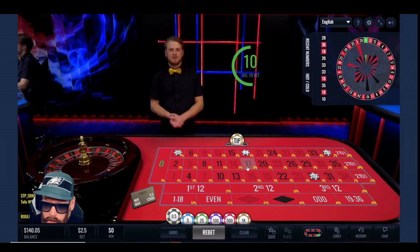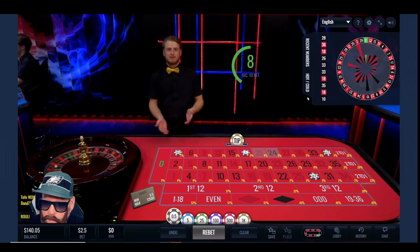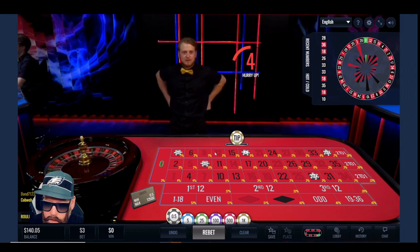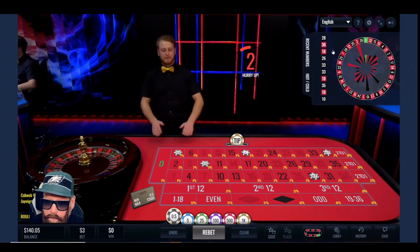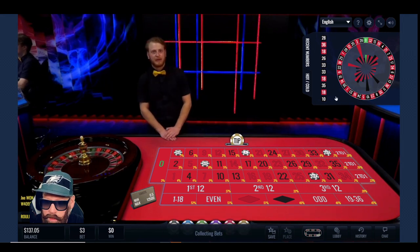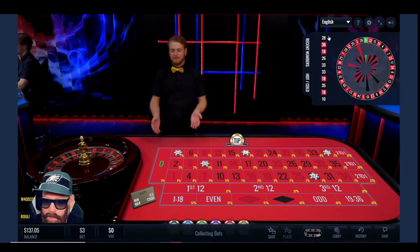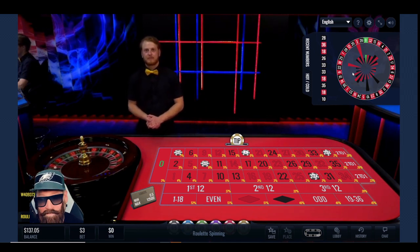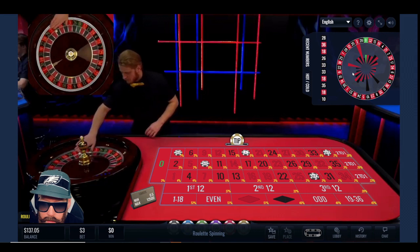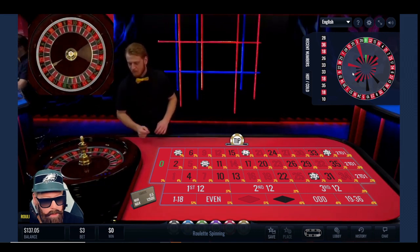So, 18's hot. We're going to go a little heavier, top bottom play. And it's a number match. Might as well cover all the number eight matches. Boom, boom, boom. So, two reasons for number matches to come out here, for the top bottom and the current number. All right, man. We need a win, though, man. I'd love an 18 here.